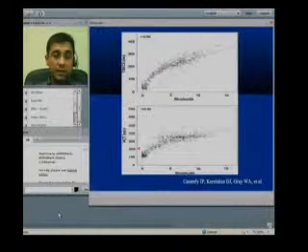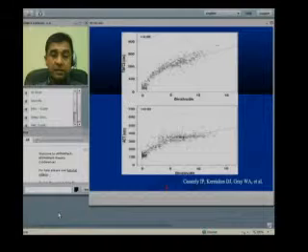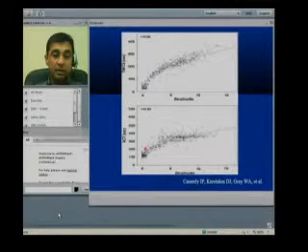The other important thing to note in this graph is that at an ACT level of 200, there is a wide range of bivalirudin blood concentrations compared to ECT at 200. A relatively lower bivalirudin concentration can give you a more reliable numerical range of ACT. This does not change sensitivity or specificity, but it helps us understand that while ACT is not linearly correlated with bivalirudin levels, it can still be used reliably to monitor the anticoagulation properties of bivalirudin.